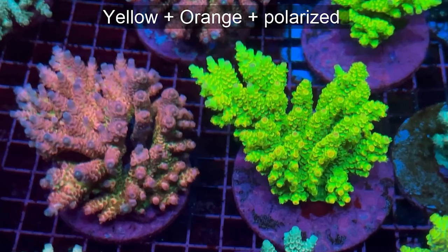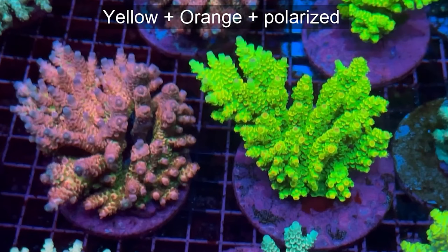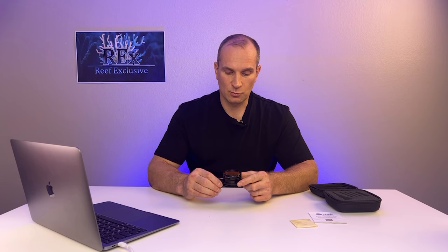In the last video, we used three photo filters — the yellow, orange, and polarizing ones, all stacked together. As you can see, the picture is more natural in color and brighter. This is the set that we recommend to use for home photo and video shooting of your aquarium, and in our opinion the most successful set that produces more natural photos and videos.